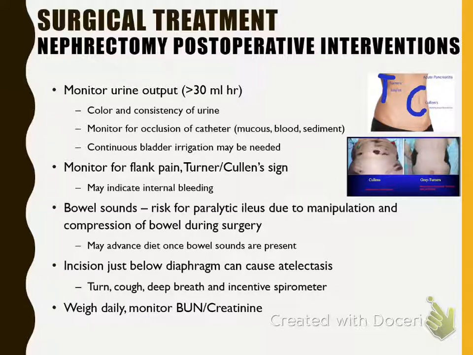It's the kidney. So where are we going to see bleeding? All around your abdomen, and that is known as Turner and Cullen's sign, if you have not remembered or heard that. If you ever have a patient that has Turner or Cullen's sign, Turner is like the T because your flank makes kind of a T shape, and Cullen's is the C around your umbilicus, so this is abdominal bleeding or flank bleeding.